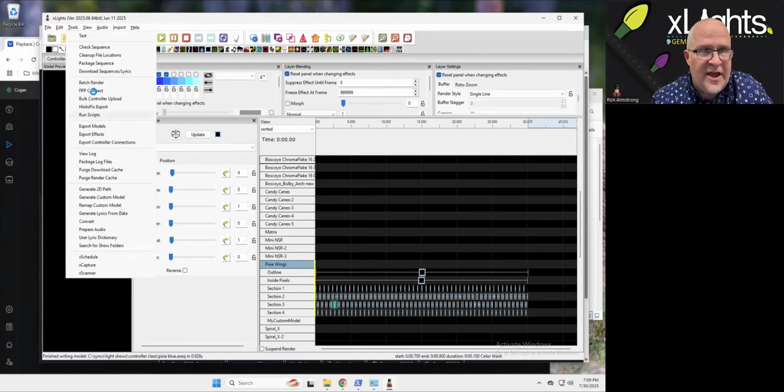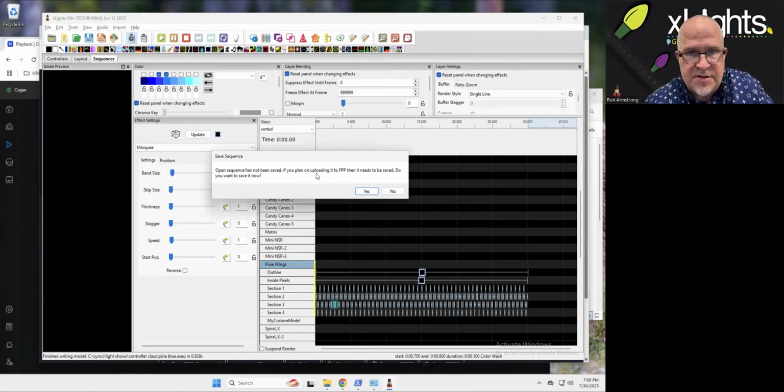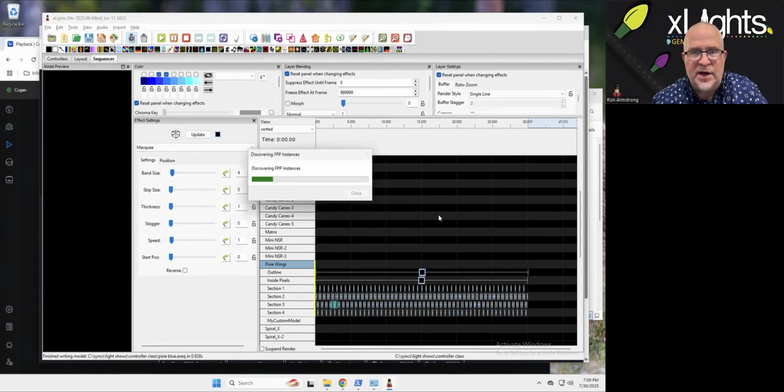Well, as it turns out, FPP Connect, this sequence is not saved. I don't really care to save this one right now because I can re-import it, just some effects for the effect sequence. So you could actually upload these to your FPP instance. In this scenario, my Pixie Wing is connected to a Raspberry Pi Pi Hat. That Raspberry Pi happens to be configured for GPIO input buttons too, but the input buttons are not going to be the tech talk tonight, but I'm going to use an input button to trigger this, just as an FYI.